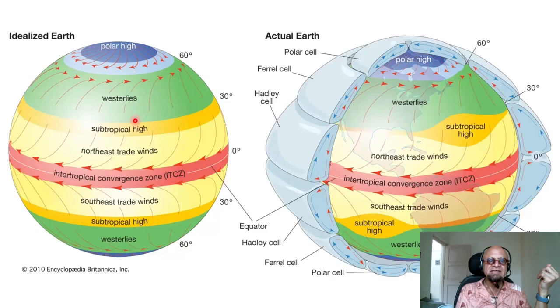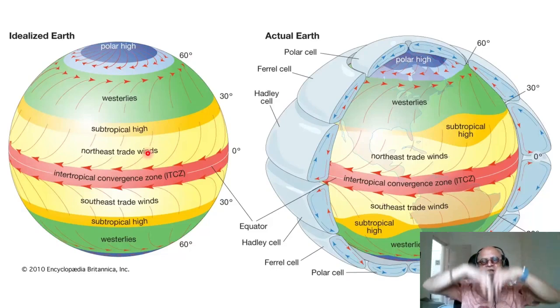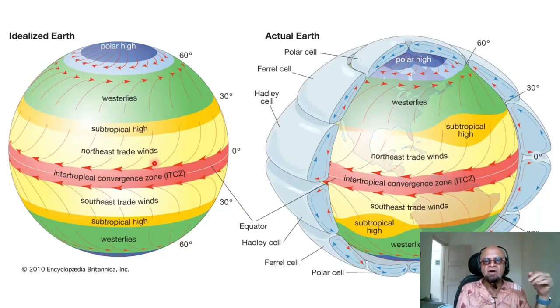So here is the idealized Earth and the actual Earth. The only thing you want to remember here is that wherever there is a convergence of winds like the northeasterlies and southeasterlies, you create the intertropical convergence zone, which in this case is sitting on the equator, and then you have the air sinking here in the middle because westerlies are going this way and the northeast trades are going this way. When winds are going away, then new wind has to come down. That is the sinking, called subsidence or divergence.